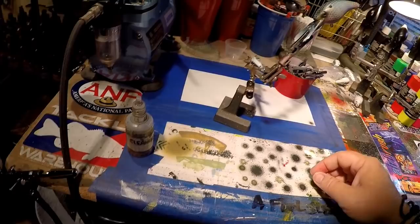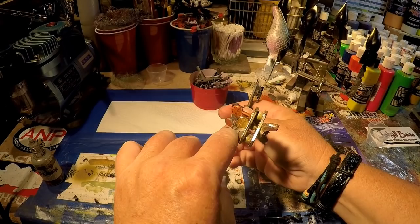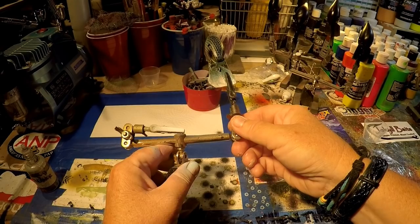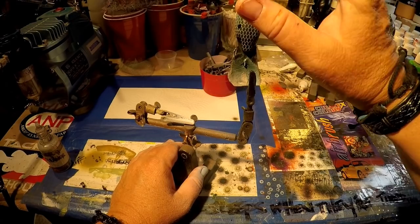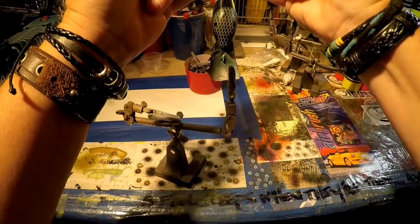Got our shad dots, we've got our shading on the eyes, we've got, I think, a pretty decent pattern working. The scaling looks pretty good. And you're like, wait a minute, wasn't the primer black? Yep, it was. Black absorbs, but you get this real cool 3D effect when you add white on top of a black primer. This is the effect that you get. It's just, I think it's neat.